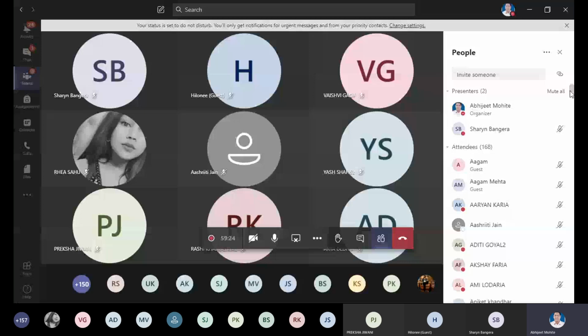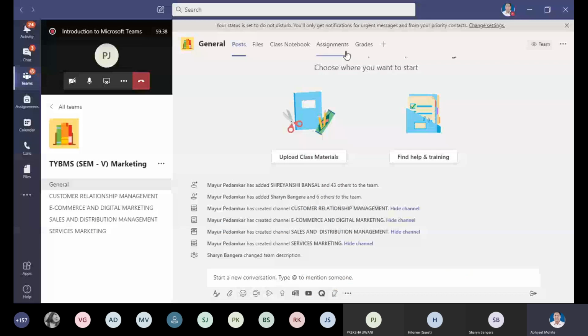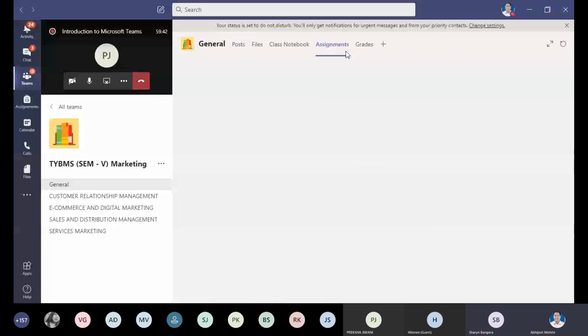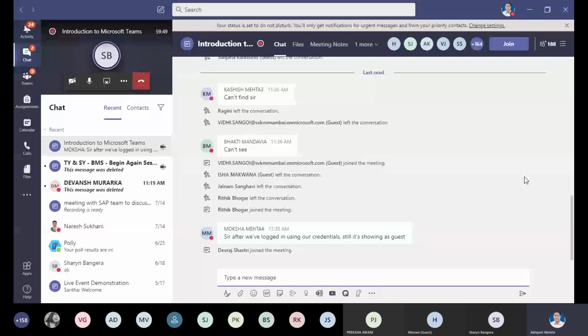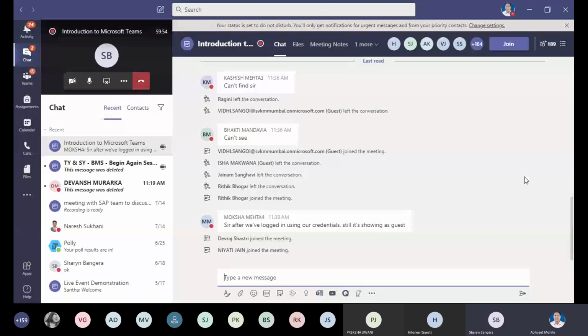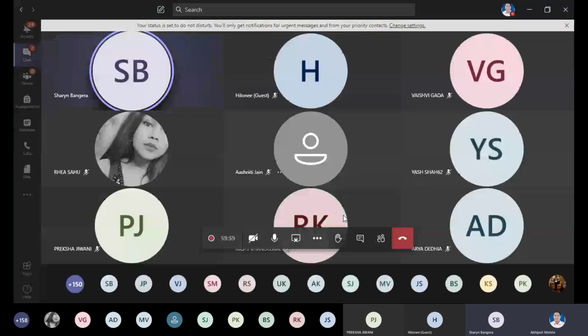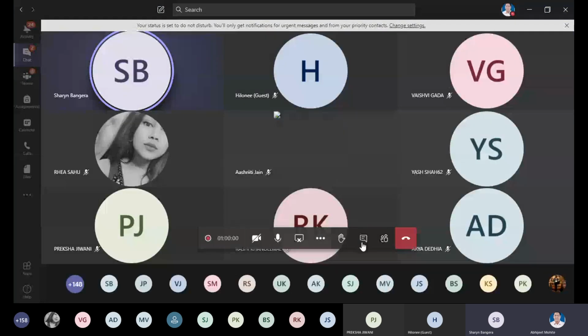So coming back to your Teams, mostly on the top you would see all of your assignments that have been put across. Sir, I can interrupt for a minute. I can see some students are on hold, Sana and Shrey. Mostly, once they enter their details, they would be able to join immediately. They're showing on hold, as in they've entered the meeting, but I think they've probably switched their screens or something like that.